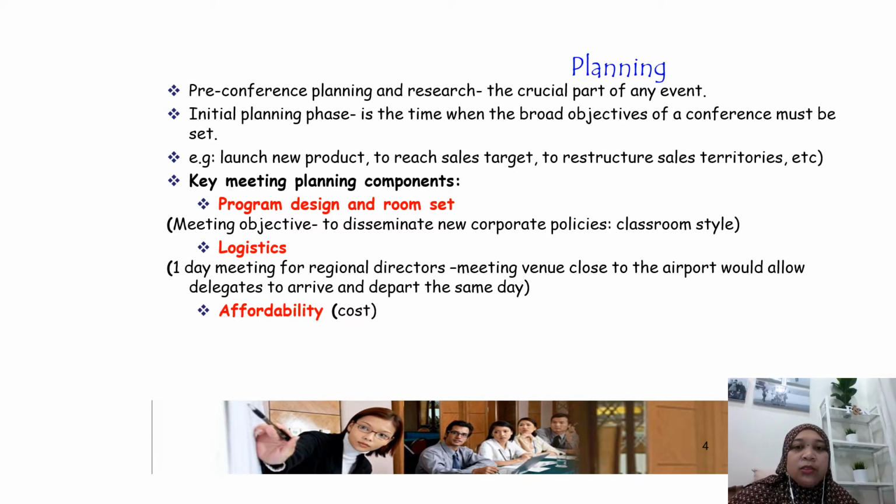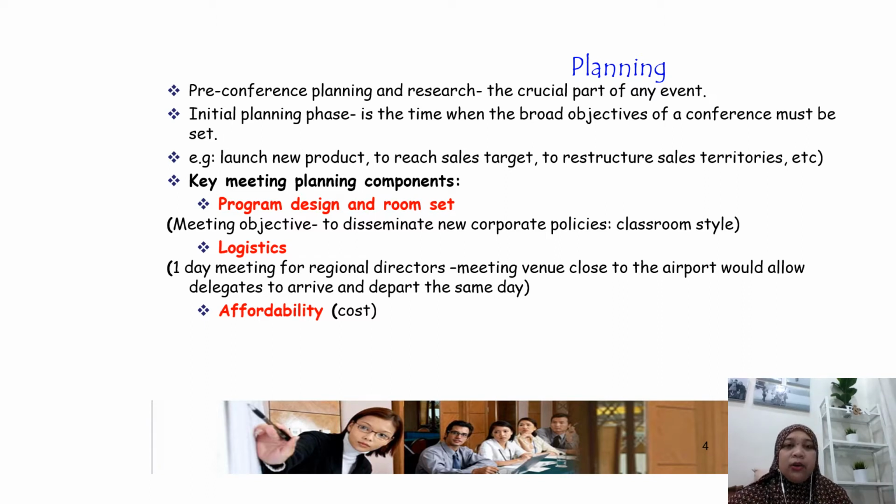Okay, so you have to start with pre-conference planning and doing some research. This is the initial planning process whereby sometimes you are getting very broad objective, eh? Like what you have previously in your class event. So before you get that event, normally you will have various objectives, right? Or various things in your planning.